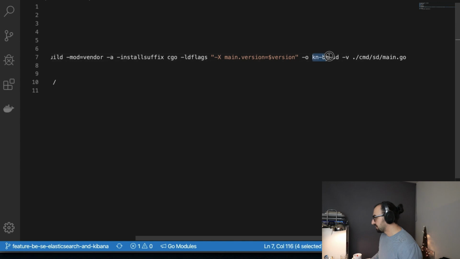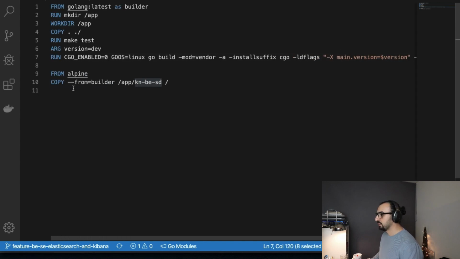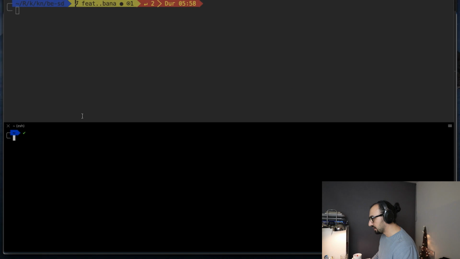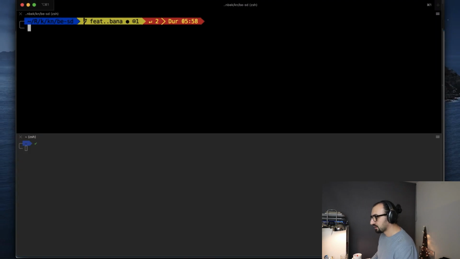And as I said, we expect that we already have this file here. So if there is something wrong, this build will fail, so we will not get to this point. And now we can run this. So to run this application, I already have these commands, but let's type it again. So I am in the same directory.